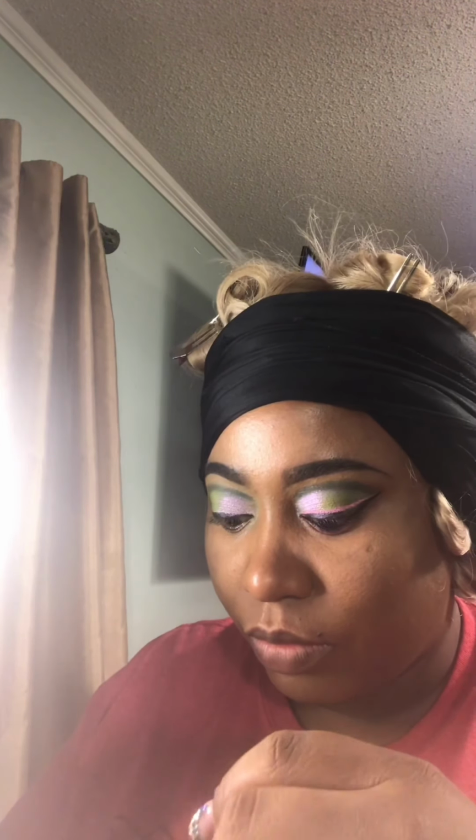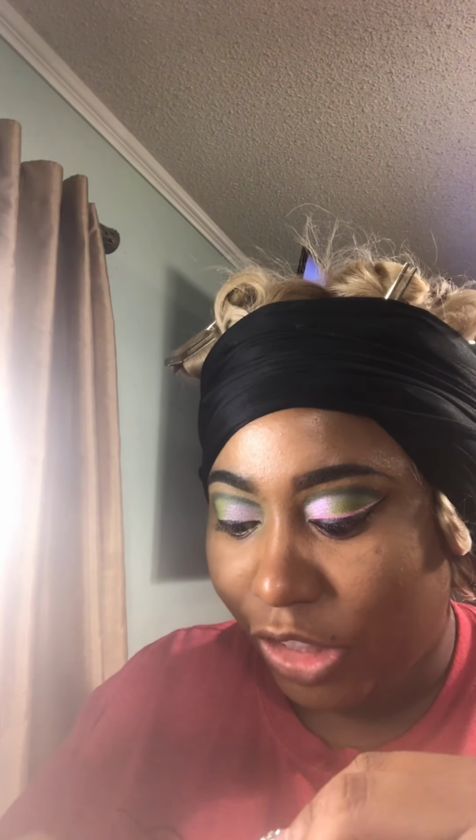And then I'm going to use this gorgeous, see, my wing not as thin as I want it, but I'm going over it with a pink. And this is Vivid Brights by NYX. So, the only thing I don't like sometimes about the NYX is their wands are not as thin in shape. So I have to add a little color sometimes under and over it. And maybe it's just this one. I like their other ones, but this one, I do not care for the brush.